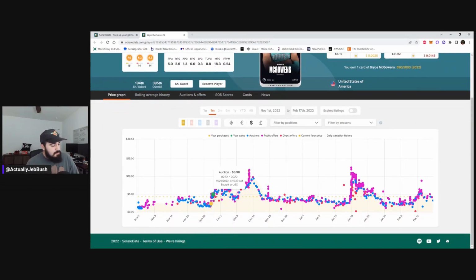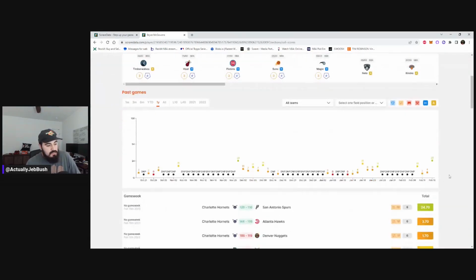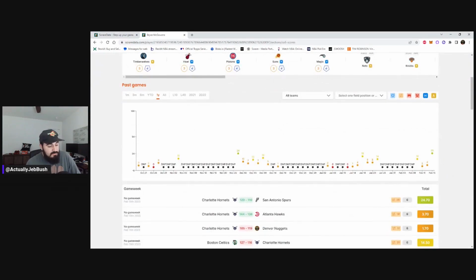As you can see, I do own one Bryce McGowan's. Early on in the season, I bought one and flipped him for a small profit. But we can see, looking across the price graph, he's had multiple instances of some pretty solid verticality. Obviously, especially this one being the big one where he went from $2 to $12, which is a 6x, pretty significant. Also, if we look at his scores, I know recently, yeah, he dropped a 25. I know because I played him in a lineup and I was very happy with that.